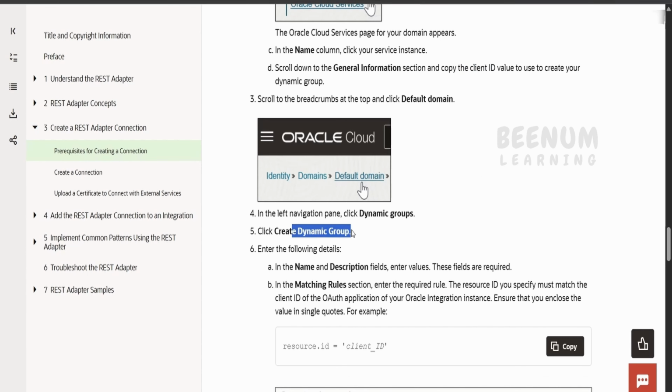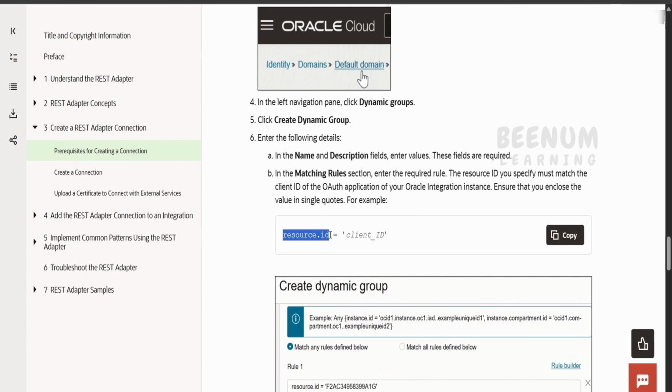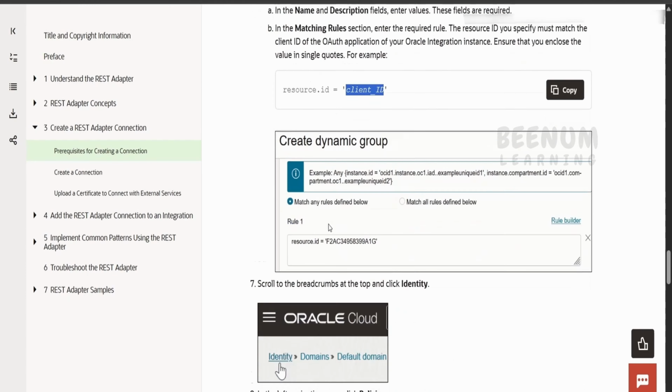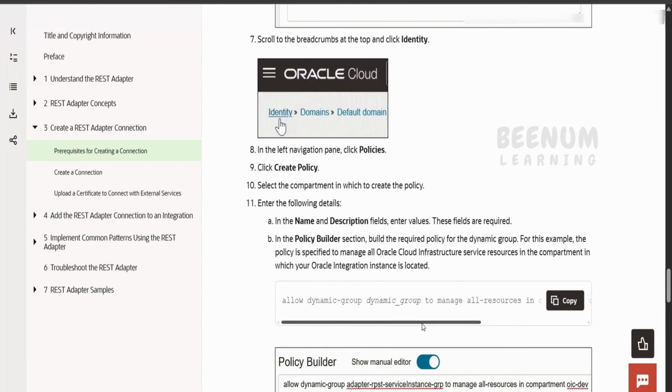Then you have to create a dynamic group. Then you have to tell whatever resource ID which is matching the client ID that is over here is part of this dynamic group. Then what you have to tell is you have to allow in the policy, that is to manage all the resources in the particular compartment for that particular dynamic group.